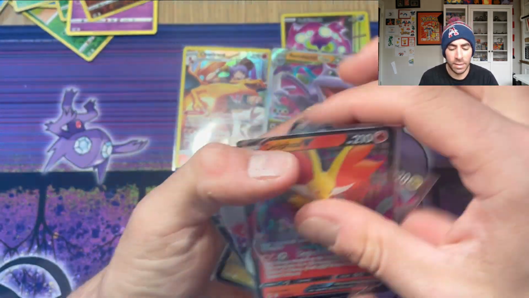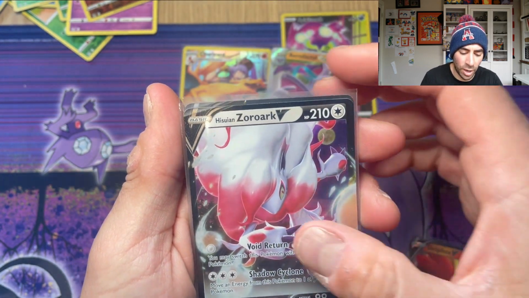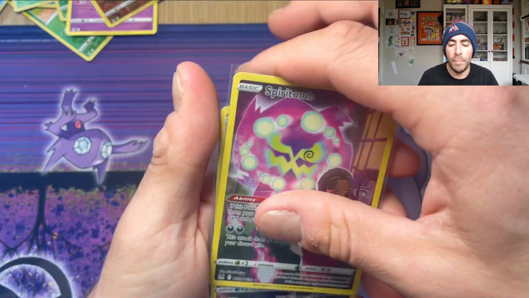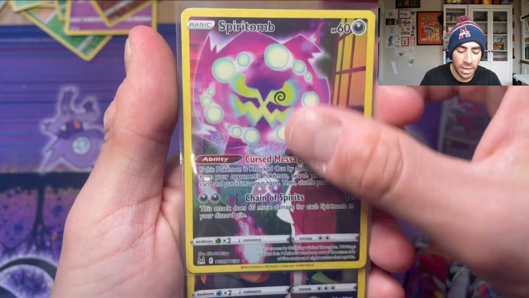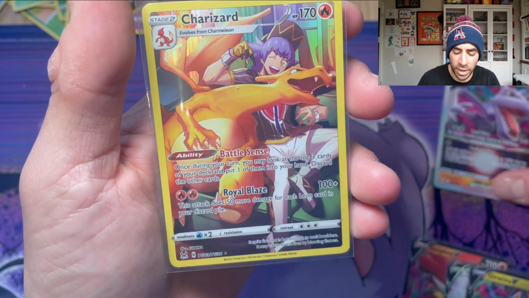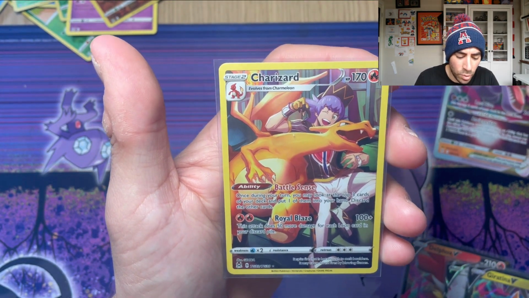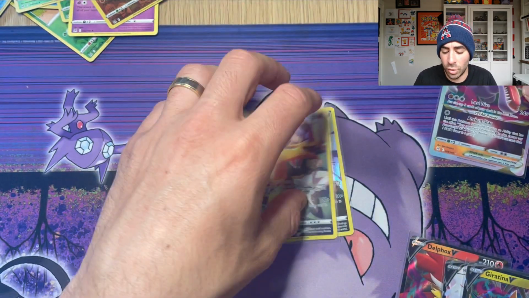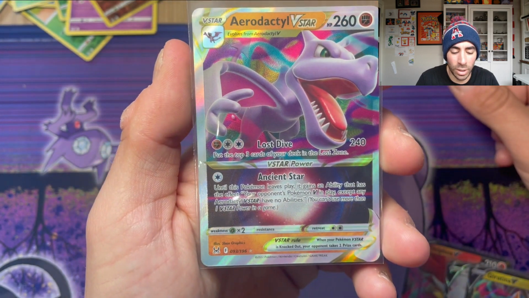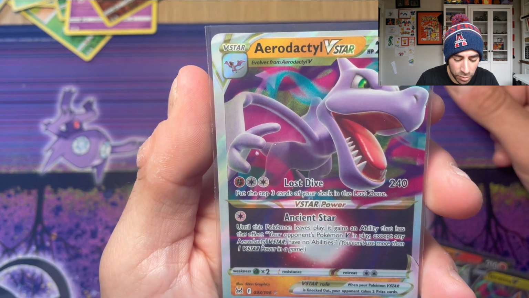We pulled three Vs with the Delphox V, the Zoroark V, and the Giratina V. Then we pulled Spirit Bomb, very nice, lovely. The Charizard, amazing, fantastic. Might get that graded. We'll see what the graded price is going. Let me know in the comments, guys. PSA 10 in this, is it worth it? Is it worth me grading, or should I do a little trade at school? And then to finish off with the Aerodactyl V-Star, quality, look at that. Love that, guys. Lost Dive, can't believe how much damage that's doing.